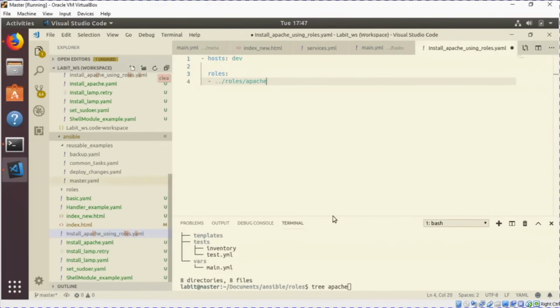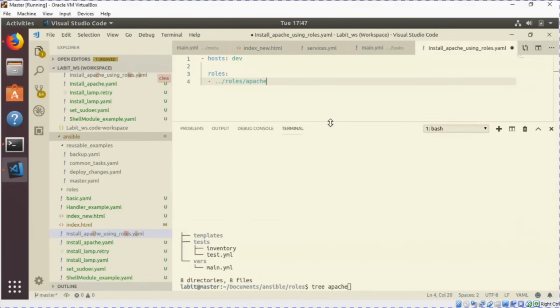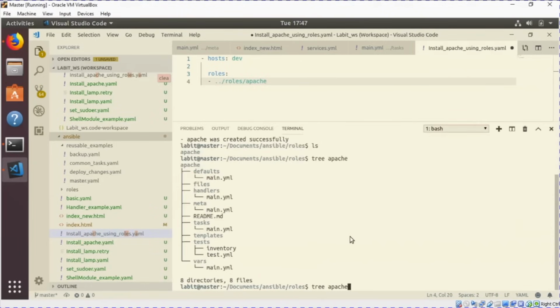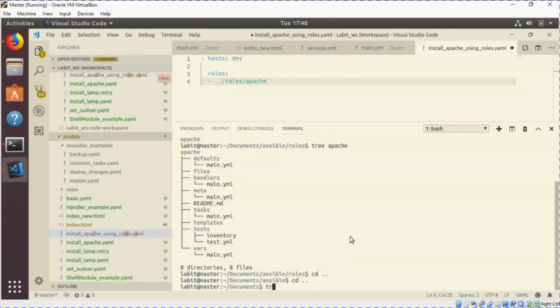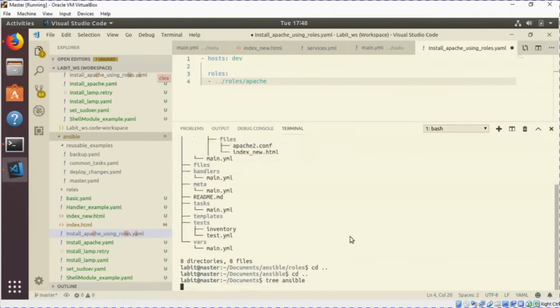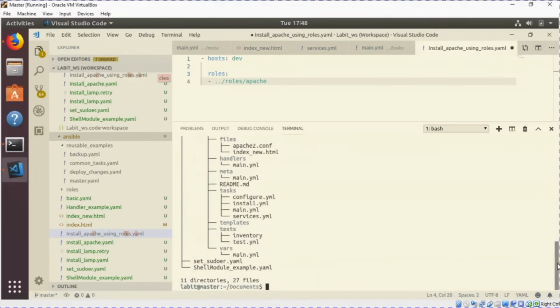So if I show you the tree structure from Ansible, and this is important for you to understand.